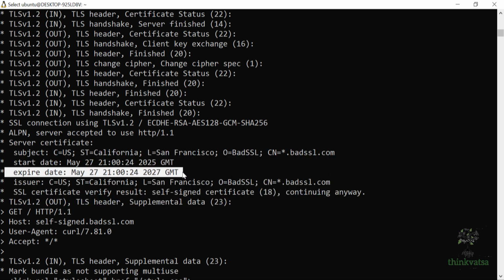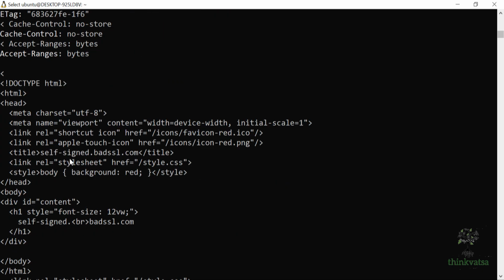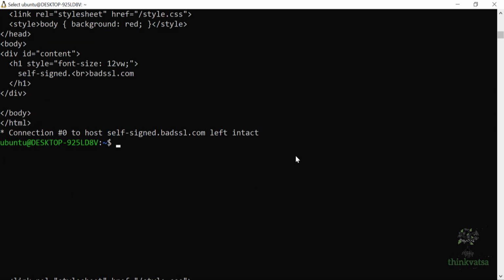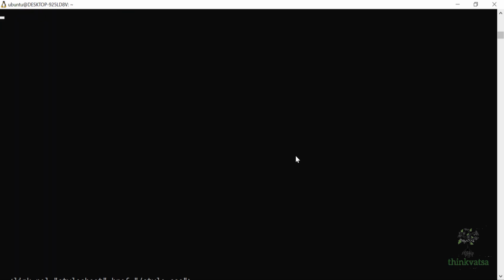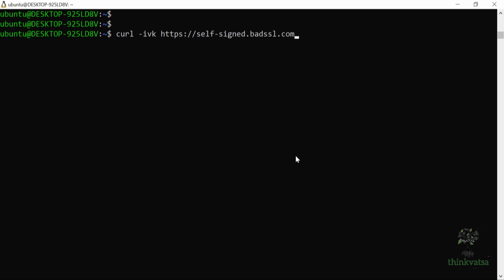In this case, it is for self-signed-badssl.com, it expires in 2027, and it also gives you the content self-signed-badssl.com, right?